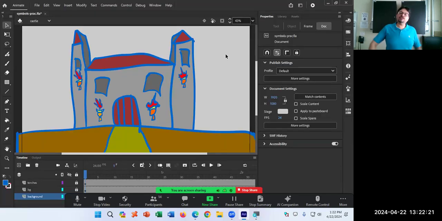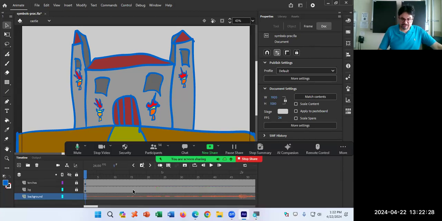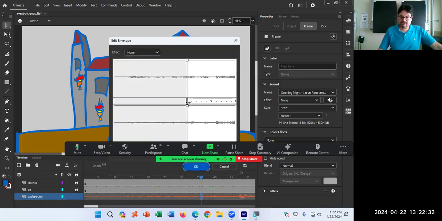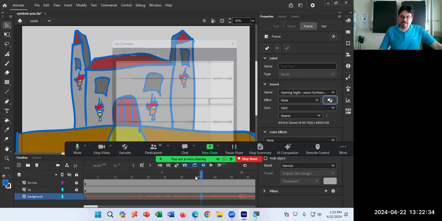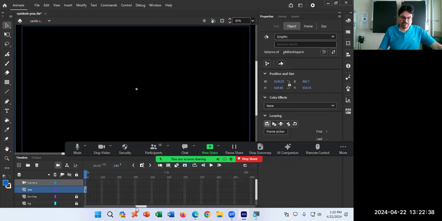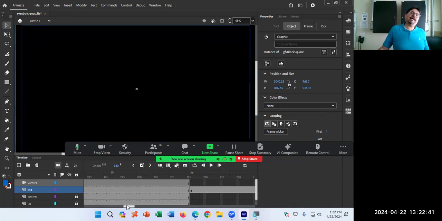I don't care when it loops over, but in the main animation of it, okay, it's fine. I still need to go in and cut out some silence here. I'm going to edit the envelope here, remove some silence at the beginning so it gets to the good part faster. It's going to loop on to scene two. Good, that stuff happens. I want a different sound when the wizard appears. Okay, now I have to deal with turning off the sound and putting a new layer.